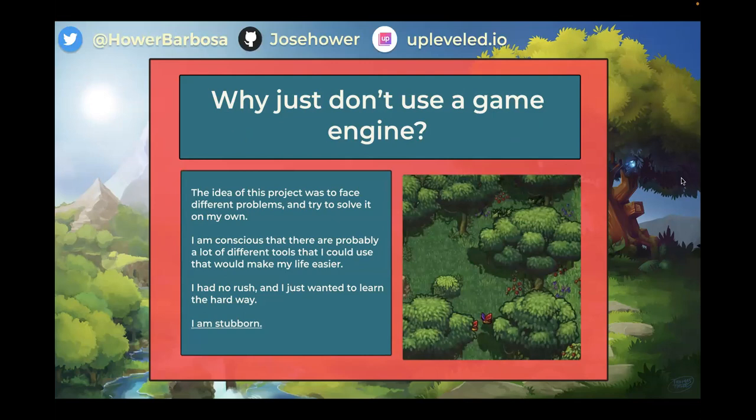The idea of this game was not to create a game on top of the best standards and everything. It was more about an exploration, to try to learn what problems you are going to face if you decide to create a game on your own. It feels like going into the jungle, because if I just use one of these frameworks that are out there and allow me to do things fast and clean, like Phaser or React Game or something like that, there are a lot of solutions that are just there, and I didn't want that.